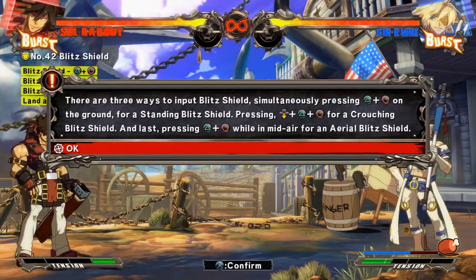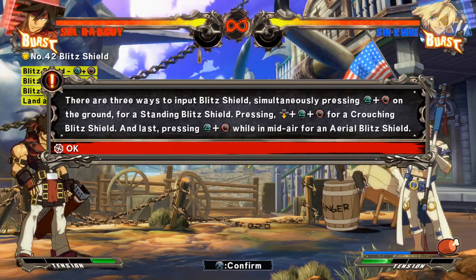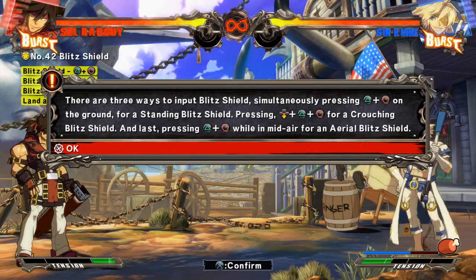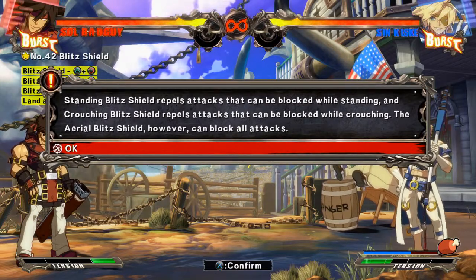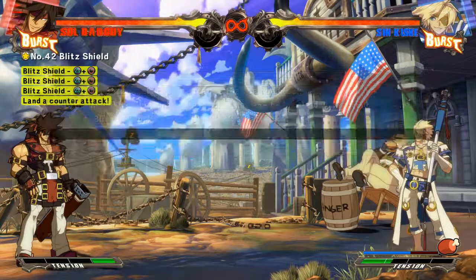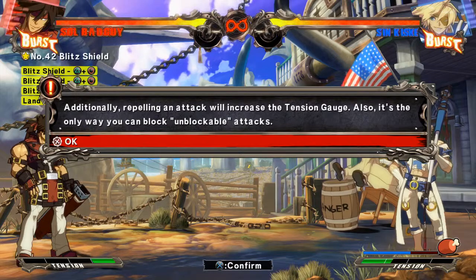There are 3 ways to input Blitz Shield. Simultaneously pressing triangle circle on the ground for a standing Blitz Shield, crouching Blitz Shield, down triangle circle, and then last triangle circle in midair for an aerial Blitz. Standing Blitz Shield repels attacks and can be blocked while standing, and crouching repels attacks and be blocked while crouching. The aerial Blitz Shield, however, can block all attacks. Additionally, repelling an attack will increase the tension gauge.